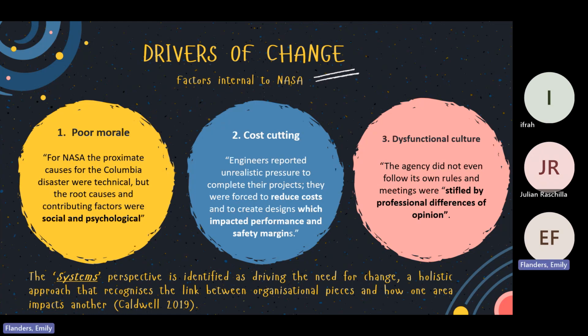The most appropriate perspective for the theoretical basis driving the need for change has been identified as the systems perspective, a holistic view that encompasses an organisation as a whole while recognising the link between organisational pieces and how one area impacts another. This perspective envisions that changes in policies and subsystems will be in sync and mutually supporting, which is clearly essential since, in order for NASA to prevent similar tragedies, they need to promptly address not just technical concerns, but also culture, communication, and decision-making processes. This perspective is identified as it's realistic and recognises that organisations are a habitat of connecting pieces, and any change must take all of those pieces into account.